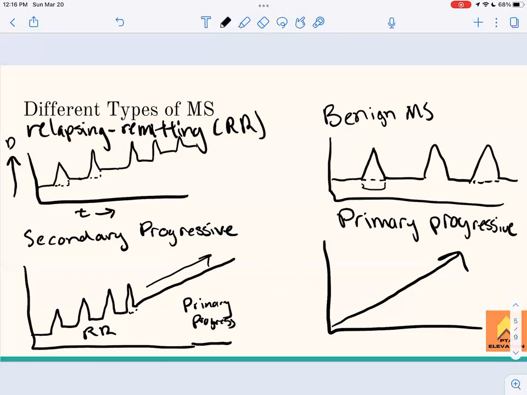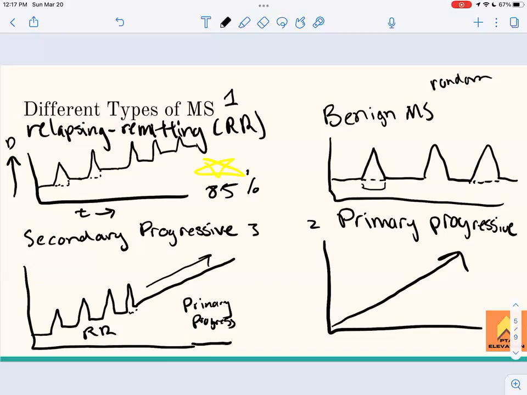But remember this one over here, I'm going to put a little star next to it. This is the most common form of MS that we're going to see in individuals. I think 85% of patients have relapsing remitting MS. So that's super common. So I'll just put, this is the most common. So 1, and then the second most common one we're going to see is going to be the primary progressive, and then secondary progressive. Benign MS is random. But for the boards, understand most of the time you're going to see the relapsing remitting.